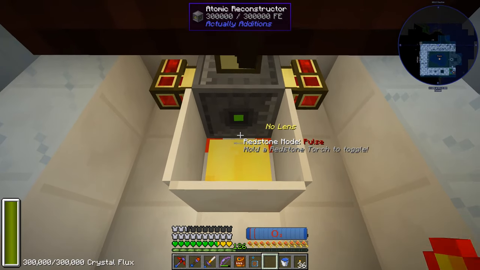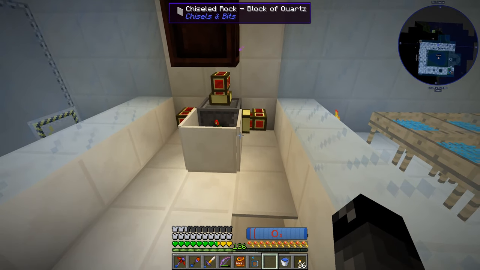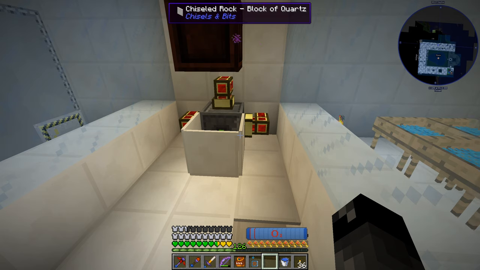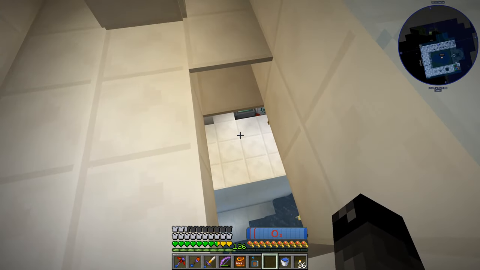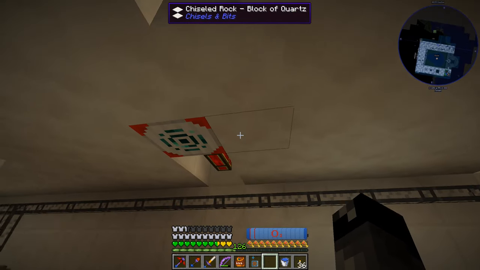But it didn't. Why not? Oh, is the pressure plate overriding the timer? I might need to move this one block further away. I didn't consider that. Yeah. Okay, so that is one thing that we need to solve. But I'm pretty sure this is working the way we want it to be working.